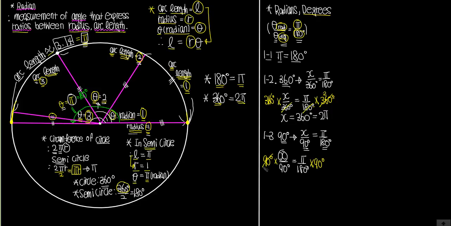And if we multiply, the 90 degrees and 90 degrees in the denominator will cancel out, and we will get the x value, which is 90 degrees in terms of radian. 180 degrees and 90 degrees will cancel out as 1 and 2, so we get pi over 2, where we have 90 degrees in terms of radian is pi over 2 radian. And this is the way we solve the conversion in terms of the proportions.